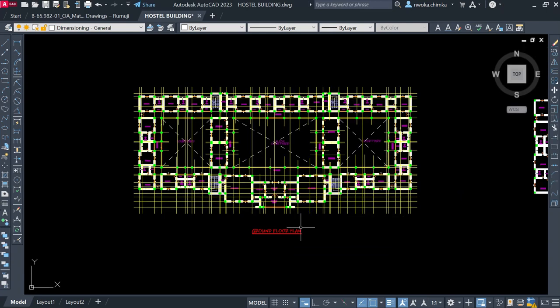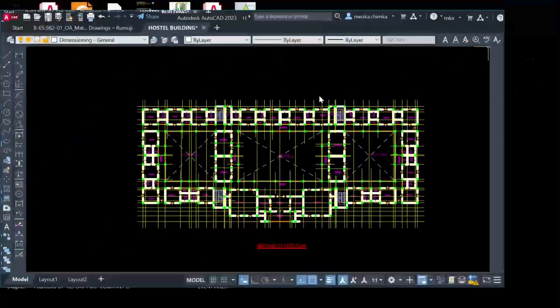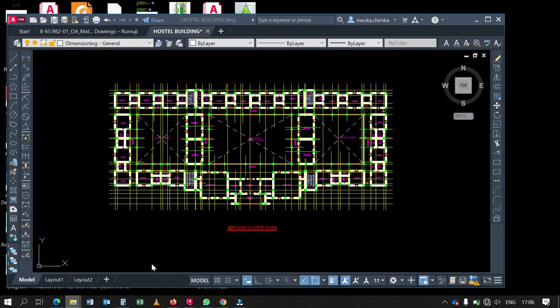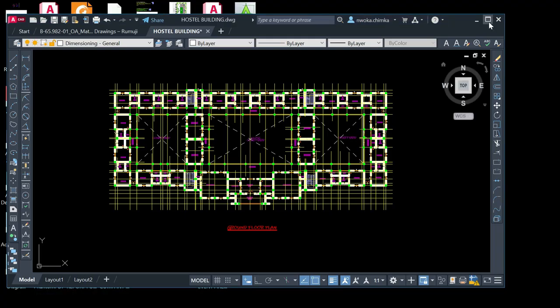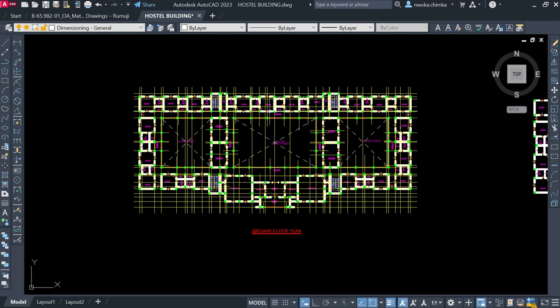It is now time for us to move to the software Prota Structure, because we have already saved the file which we want to export to Prota Structure. So we are moving to the next stage of this hostel structural design training.